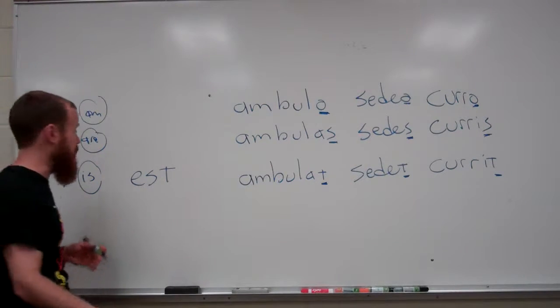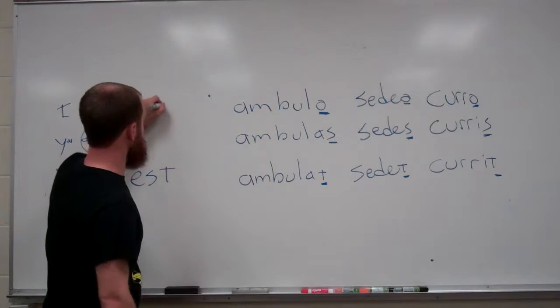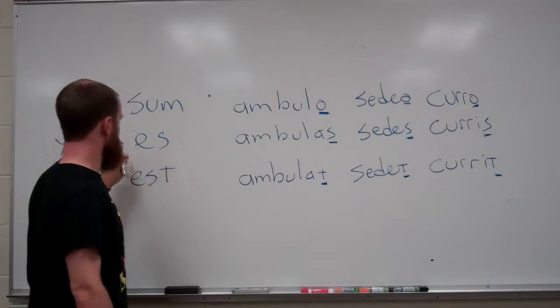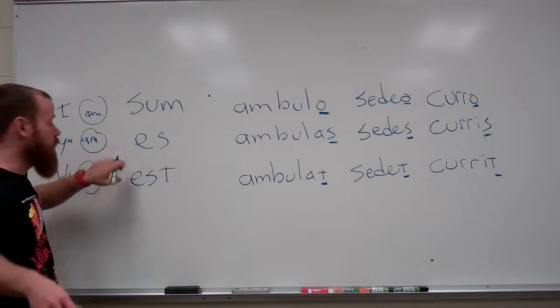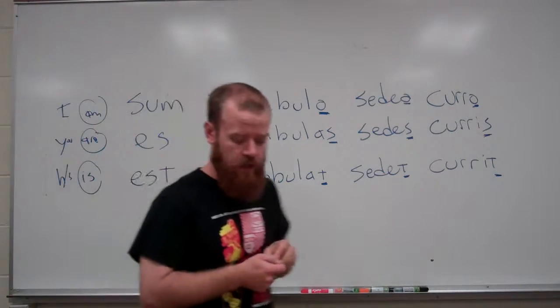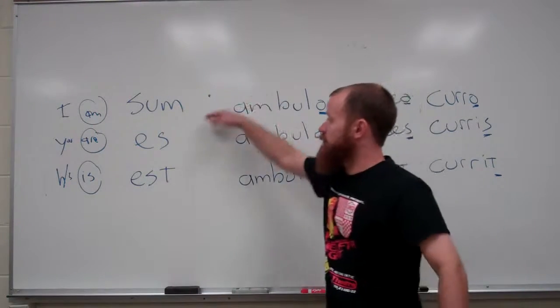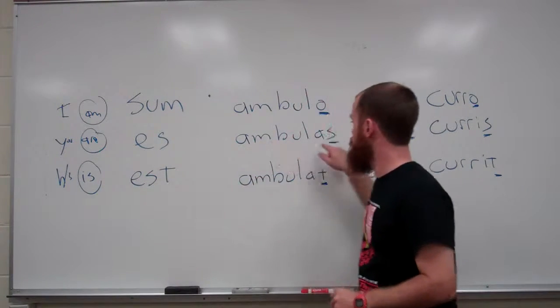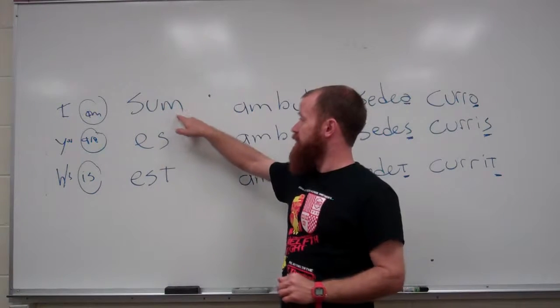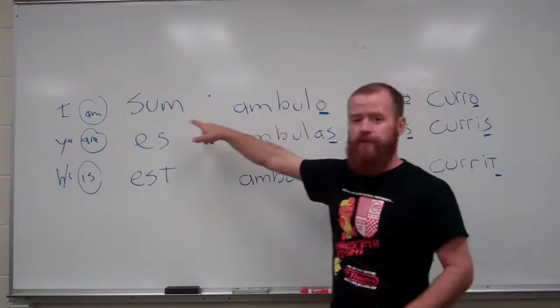Same thing happens in Latin. So it's sum, es, est. Okay? So I am, you are, he, she, it is. Okay? And so that's one you're going to have to memorize. Luckily the S and the T get repeated. Alright? And we have this M here, but M is different from the O.